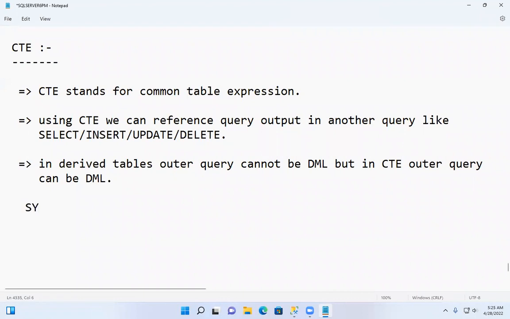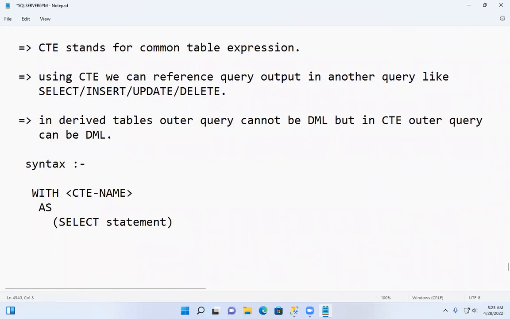Then how to use this? What is the syntax? You have to use it like this: WITH CTE name AS, and here you write the select statement.